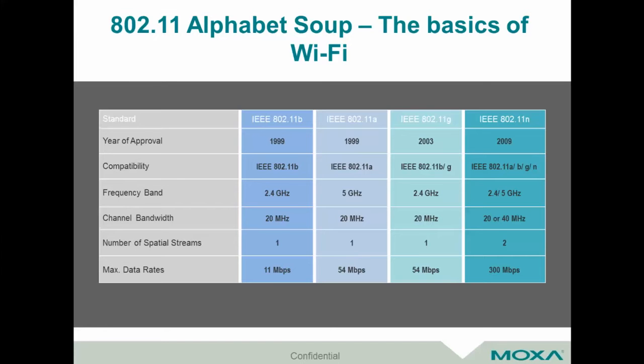Now, 802.11n is kind of a hybrid, if you will, of all three of those. So the protocol itself is backwards compatible to both 802.11a as well as b and g. However, you do typically need to select which frequency you'll have to go back to. So 802.11n as it stands by itself will not go back to both at the same time. You will have to select which backwards compatibility you basically want to have.